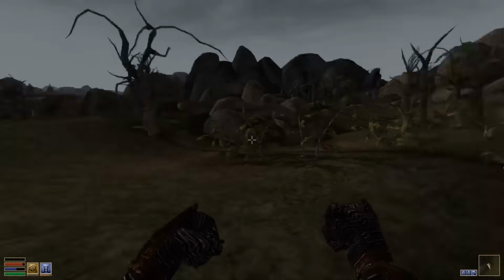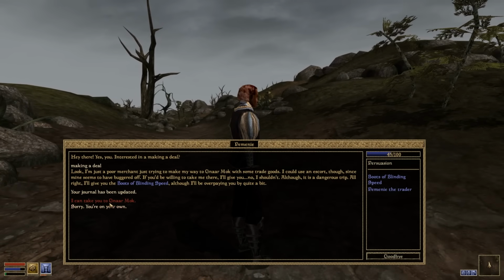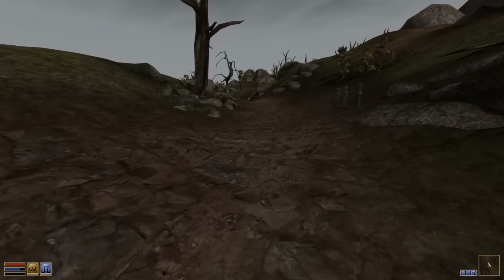Oh man, this just bums me out. Anyway, past the Nord and the Orc, there's a Redguard woman named Pemini. She asks that we escort her to Narmok and she'll reward us with her fancy boots. But we could also just kill her and take them. But I'm a monk. Killing is wrong. I would never kill anyone.